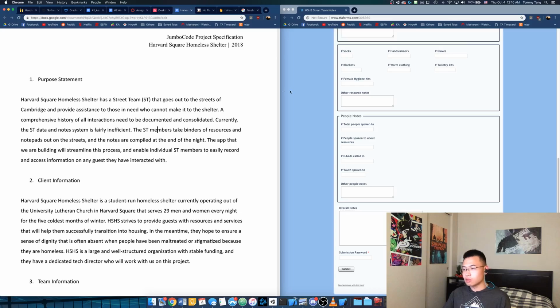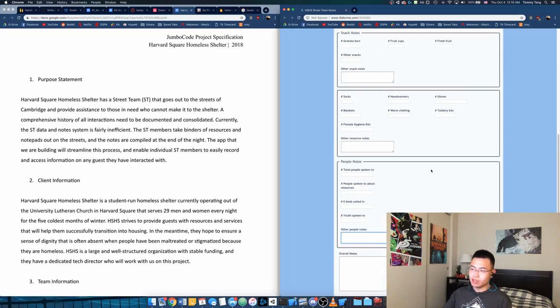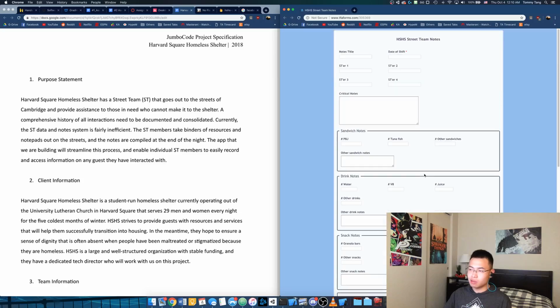Before we started this app, the way the street team operated was every team would have a note taker. They would type out everything that happened during the shift on their phone or write it down on Notepad. And at the end of the night, they would submit all the information through this form on the right here.